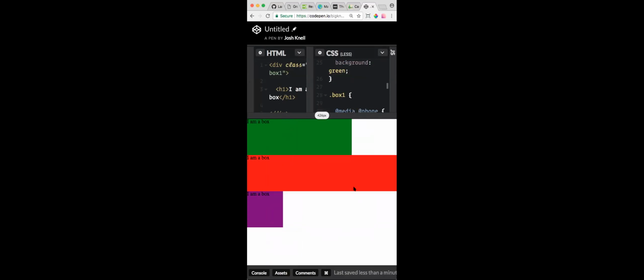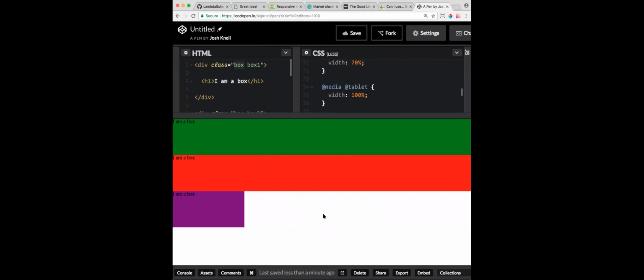So mobile first means that when a designer gives you a design file and they start with the design file and they say, here you go, here's a sketch file or a PSD, and it looks like this. They would never do that, but there's these 3 ugly boxes. And then you say, okay, great. What does it need to look like on tablet? And they say, oh, well, on tablet it looks like anything above 400 pixels, it looks like this. So then we hit our tablet styles. And then we go, okay, great. What does it look like on desktop? And we keep going on. This is what it looks like on desktop. So that is called mobile first design.